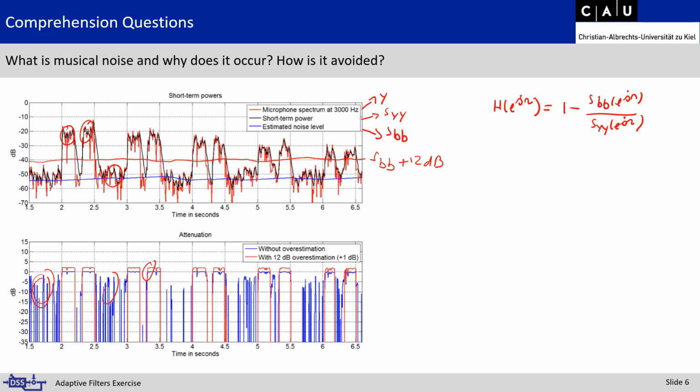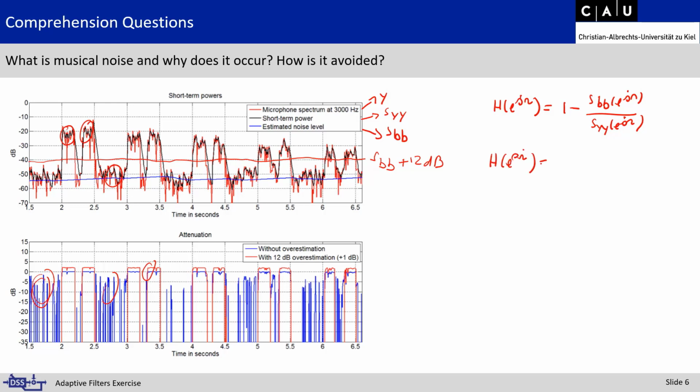And although we estimated SBB incorrectly, the incorrect estimate leads to the desired temporal behavior of the Wiener filter. So we are still quite constant with high values in speech phases, and we have constantly low values in the noise-only phases. And since this incorrectness of the noise estimate should not be arbitrary, we can use the output of our correct estimator and always add a constant gain. And this is exactly what is achieved by the so-called overestimation factor K over, which is added in the frequency domain solution.